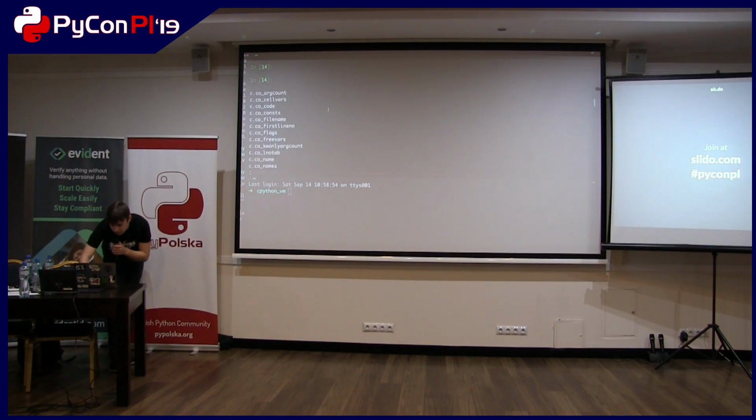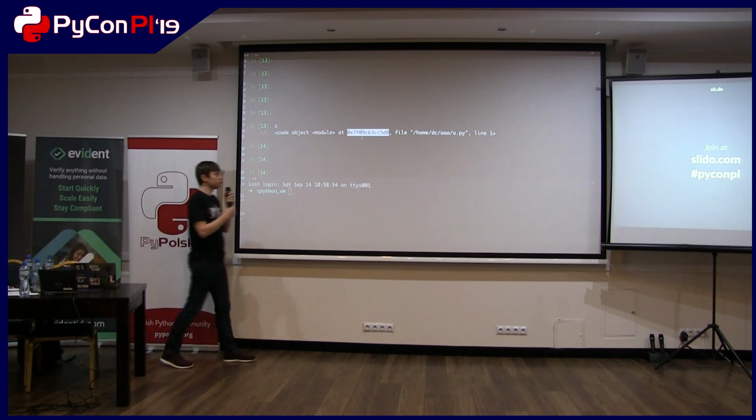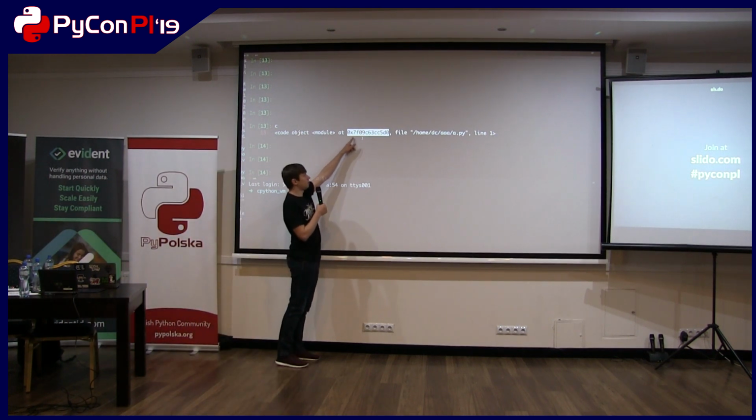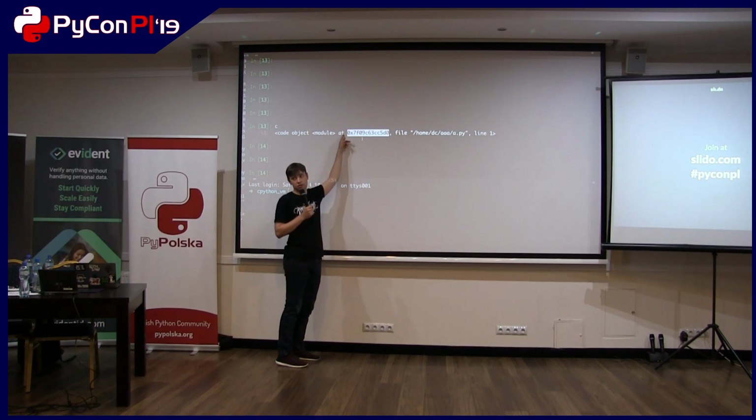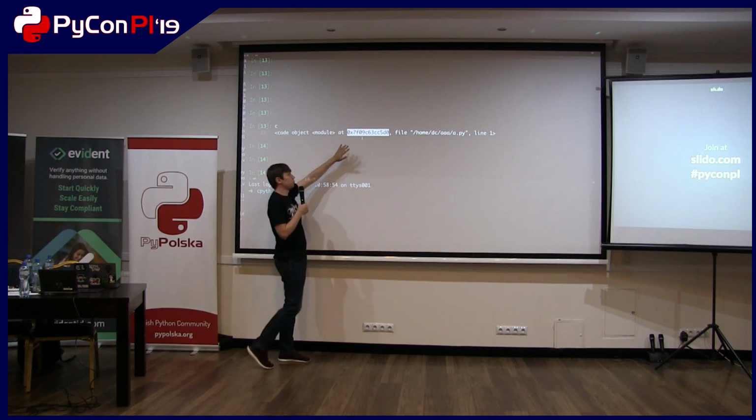What do you mean 6 bytes? Oh, yes, this one. Code object module at 0x something, and it's 6 bytes there. You mean this is 6 bytes? Yeah. Oh, because that's an address. So addresses have 8 bytes. But you don't really show the zeros at the left side because it doesn't make sense. So that's just a number, just an address of this code object.